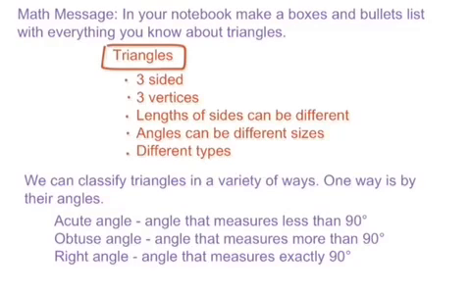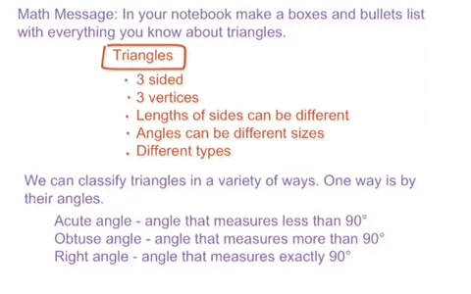Okay, so here's some things that I wrote down about triangles. Your list might not match mine, but if I wrote some things that you don't have, why don't you add these to your list? So there you can see that I have the triangles written in a box, and here's my bullet pointed list. So triangles are three-sided. We know they have three vertices, right?